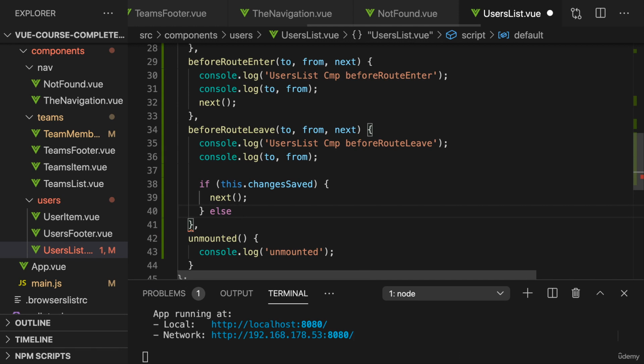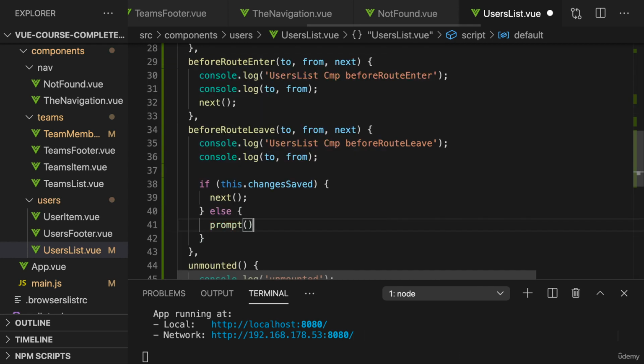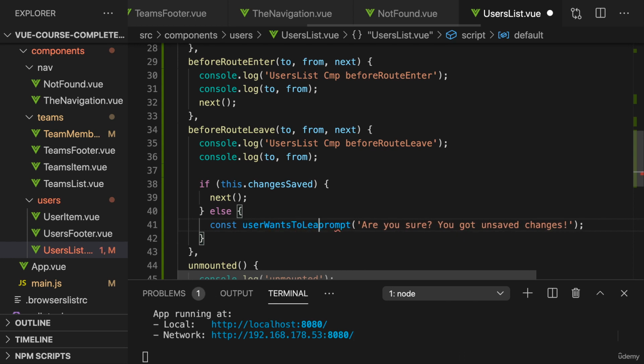But if that's not the case, I want to ask the user whether he or she really wants to leave. For that, here in else, we can call the prompt function, which is built into the browser, which shows a built-in alert where the user has to choose yes or no. Are you sure you got unsaved changes is something we could ask here.